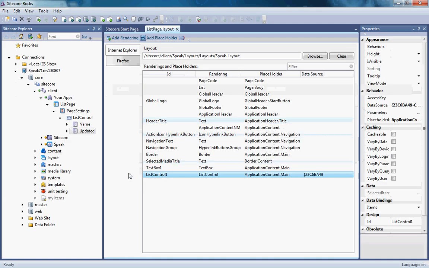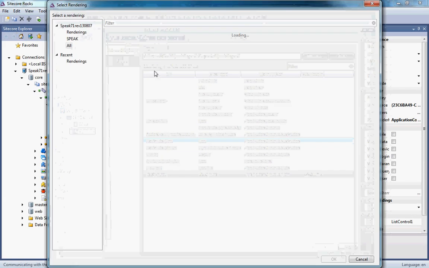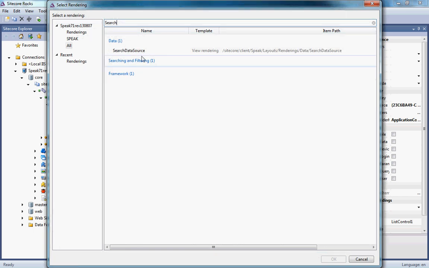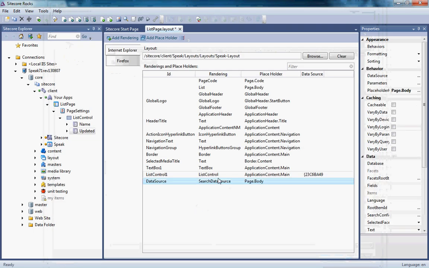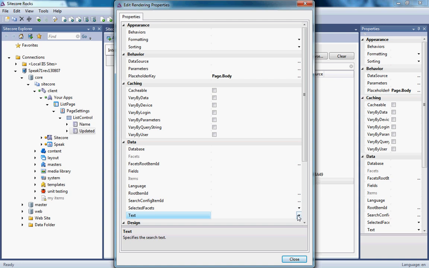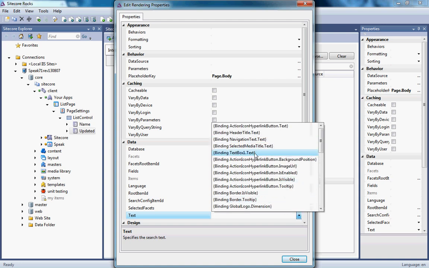So what we're gonna do is drop in a search data source, and we'll bind that to the text control and to the list control. We will bind the text here using standard data binding to the text box text property.